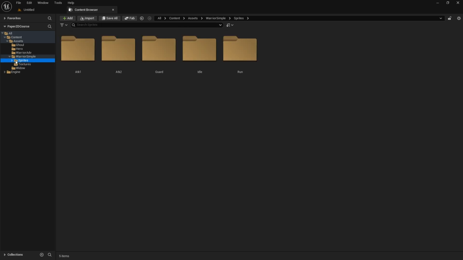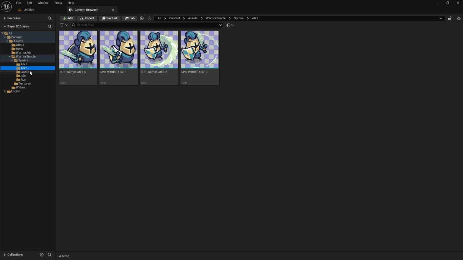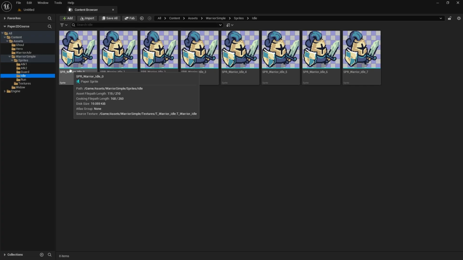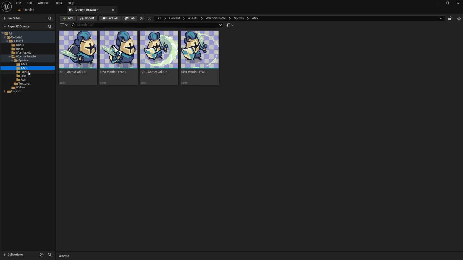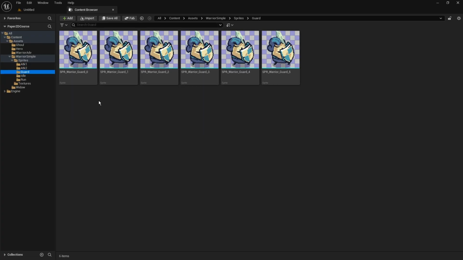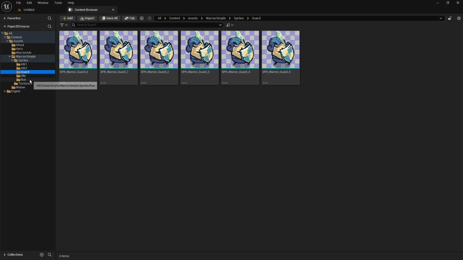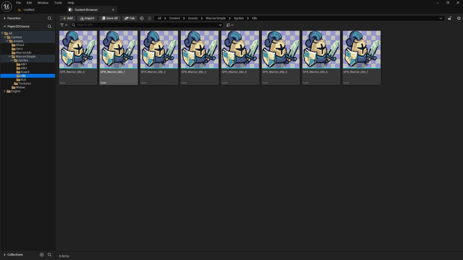And then I've got a sprites folder, and you can see I've actually extracted out each of these, and I've also renamed them. So you can see I've put in a bit of a naming convention there, SPR underscore, referring to what this is. So all of them say Warrior, a little bit of a label for what the animation is, and then the number in terms of what number of the sequence it is. So you can see they start at 0, 0, 1, 2, 3, 4, 5 for the most part.